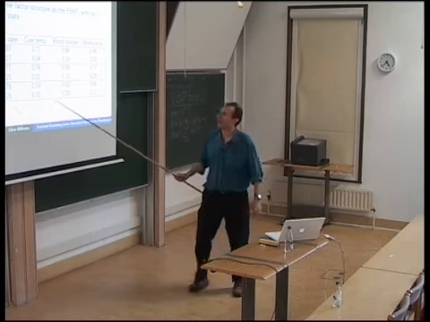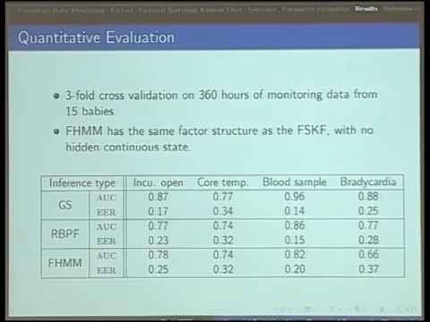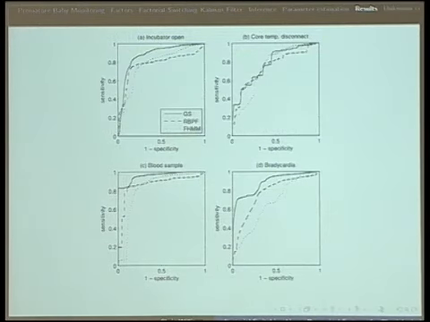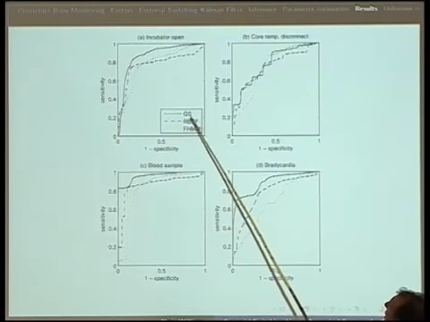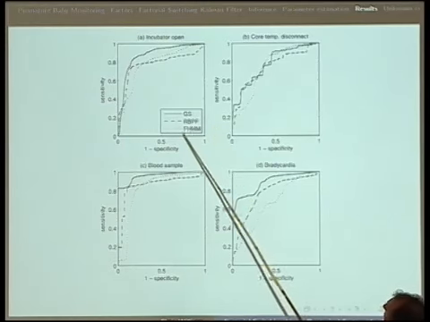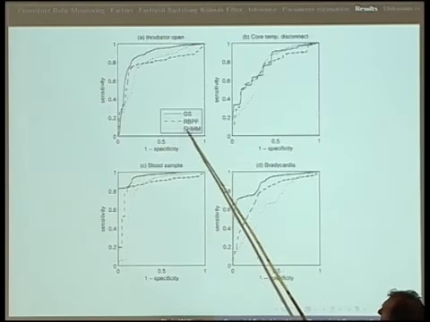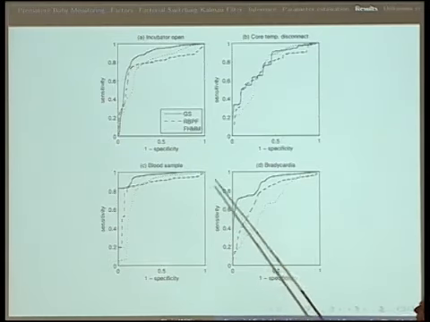The other thing, of course, is that with a particle filter, we have this choice of the number of particles. Here we're using the number of particles to give us the same amount of computation as we used in the Gaussian sum, but certainly we would expect to be able to improve those results by increasing the number of particles. So these are the kinds of ROC curves we get here. In these pictures, this is sensitivity, and this is 1 minus specificity. This is the Gaussian sum in the solid line, the Rao-Blackwell particle filter in the dashed line, and the FHMM in the dotted line, which may be hard to see.